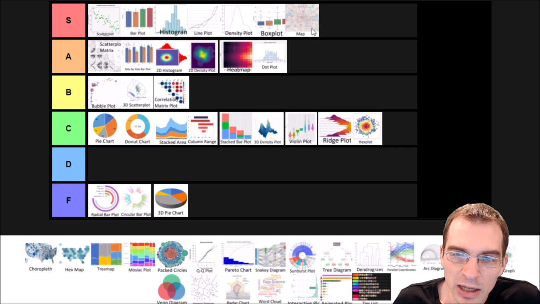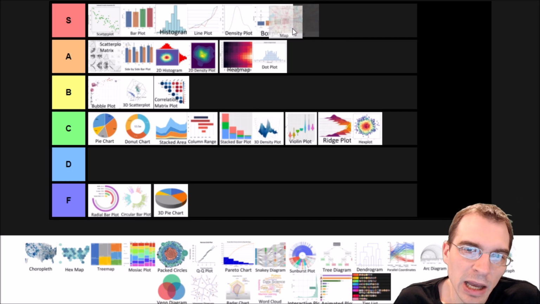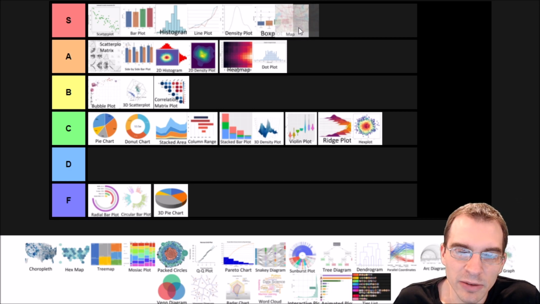There is the caveat that what you actually put on the map and how it's displayed can really affect how useful the map is. So used improperly, a map might not be very good, but it has great potential, and it's basically the best way of succinctly showing geospatial information. So I'm going to put that at S tier. I'll keep it at the bottom though, just because it's not going to be useful in every analysis. It's kind of a case-by-case thing, whether a map is going to make any sense. But when it does make sense, you probably need one.